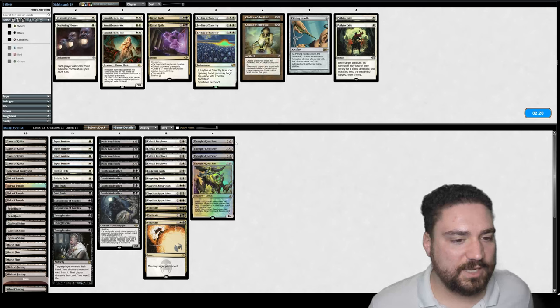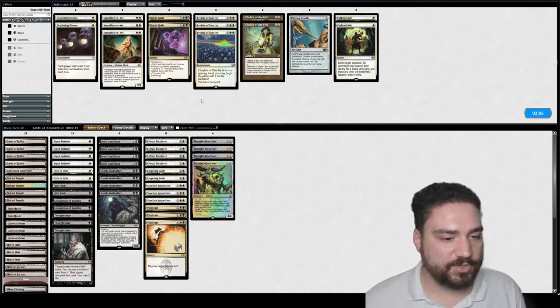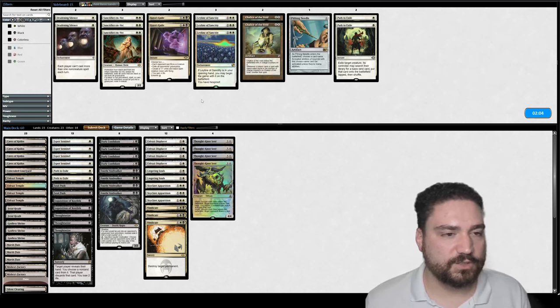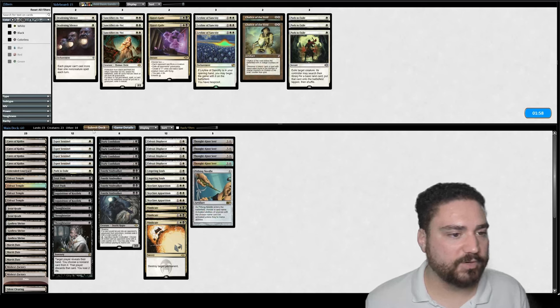What are we taking out for Pithing Needle? Might just be the Path. I think our hand disruption is fine. Bob's great. Thought-Knot Seer, if it gets down, is good. Skyclave Apparition is great. Vindicate is good. So I think it's just literally a Path or a Pithing Needle because they're like mono green Super Friends.